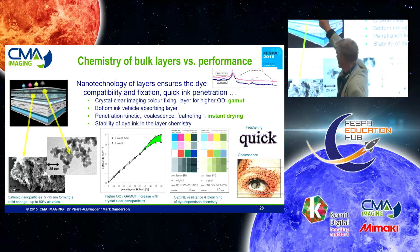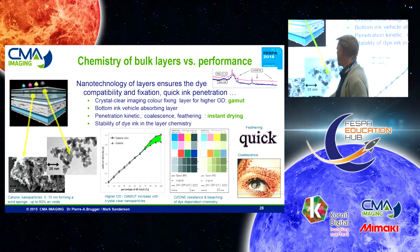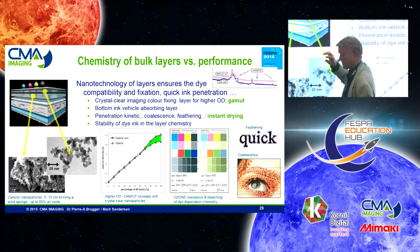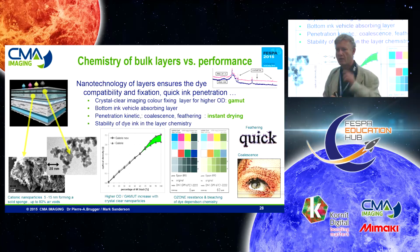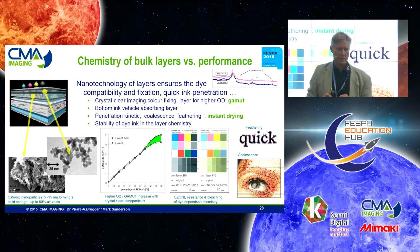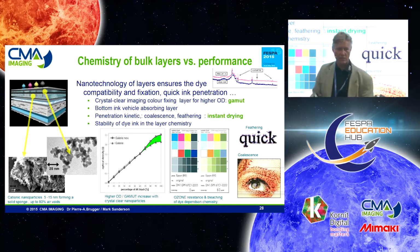Looking inside the layer, so you use nanotechnology. Before we talked about hair diameter, so 1/4 of a hair. But if you look in the particles, in the nanoparticles forming the layer, they are now in the range of 10 nanometer, and 10 nanometer is now 10,000 times thinner than a hair. And the particles are so small that they do not even interact with the light. So that's a solid particle, but they are totally transparent. And there is a molecular modification on the surface to take the ink and to take the dyes on the surface.